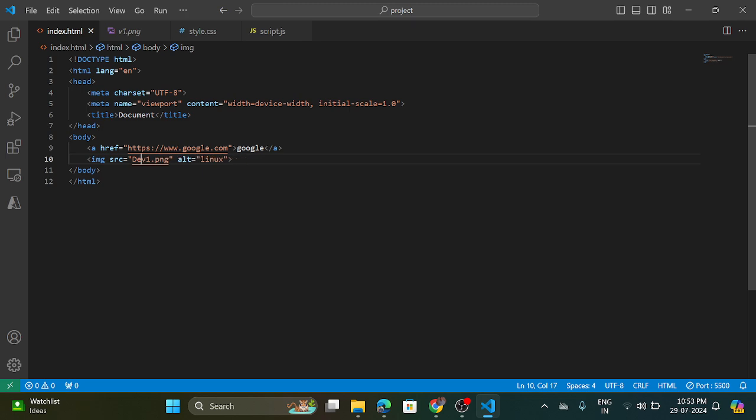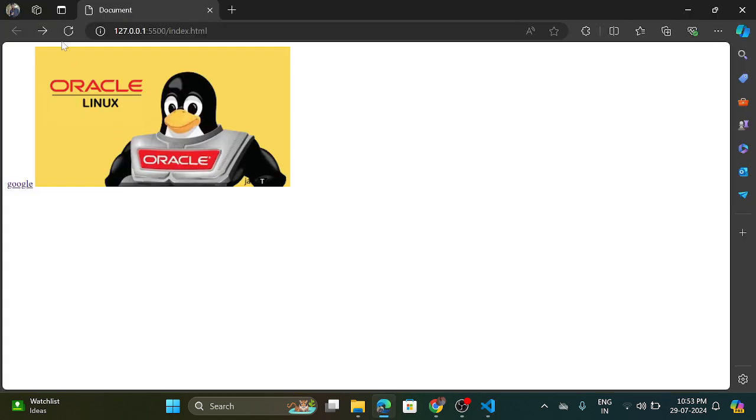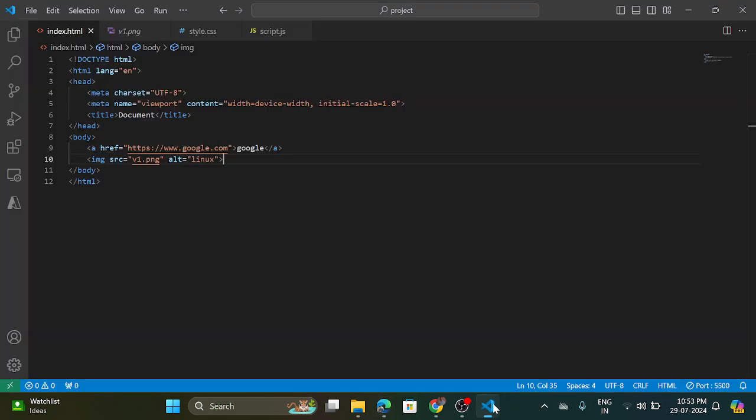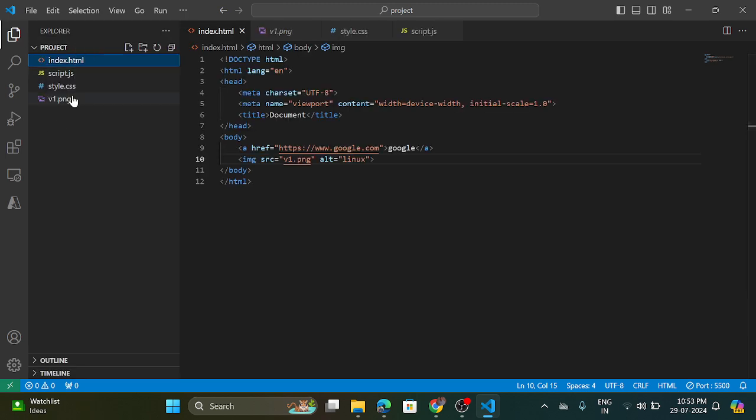If I remove this from here and again, okay, see that image is showing here. Why that path was not working? Because you have kept this image in that folder, and that folder is connected here.